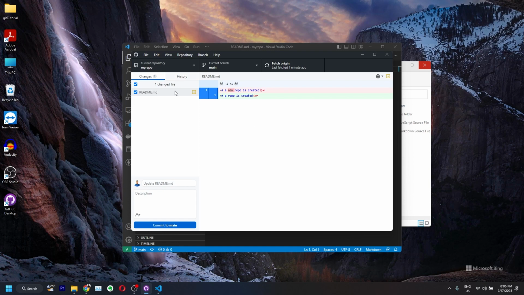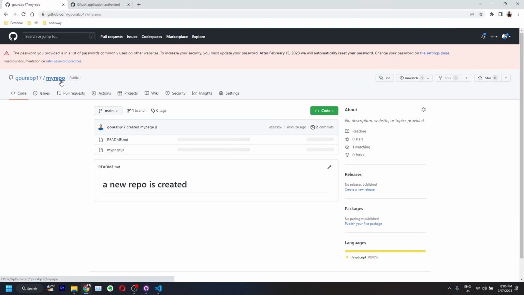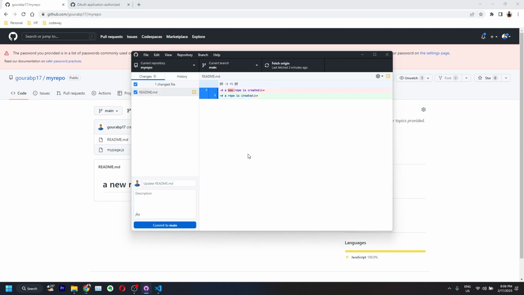What I'll do is update the other file on the web. What this means is that apart from Gaurav P17, anyone else might have updated the code and be pushing it, right? So 3 or 4 people might be working and everyone will push their code. In that case, your code changes are available and his code changes are available here. So if I try to push it, it may have a merge conflict. In a separate video, we will see how to resolve merge conflicts. But as of now, we will see the best practice to avoid all these scenarios. Every time you make any changes, always try to pull the latest changes before that.